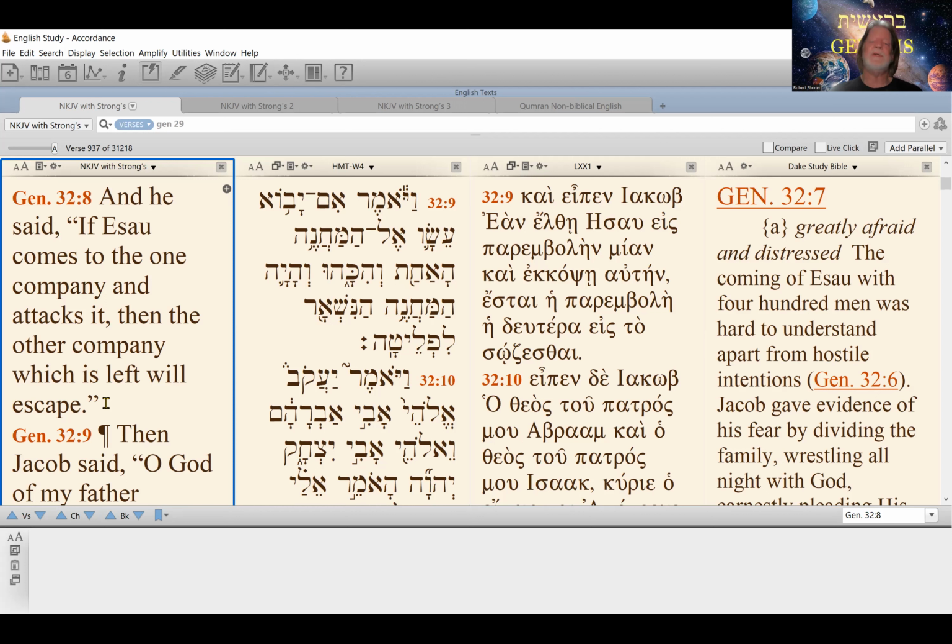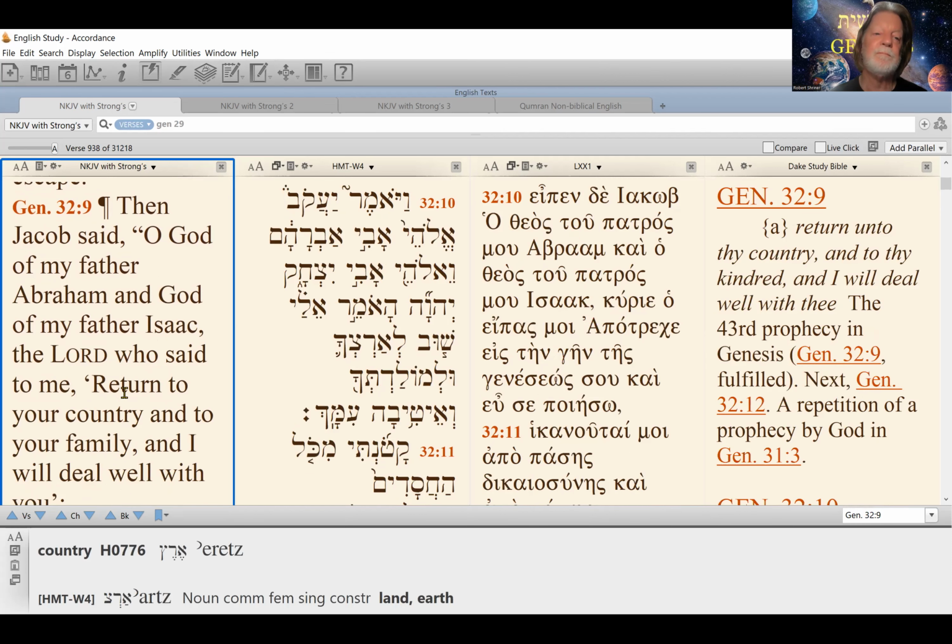And Yaakov has already explained this. If the first group of my family that encounters Esau gets destroyed, gets massacred, the rest of us are going to run for it, and hopefully we'll be able to escape with our lives. But he wants to make sure that Rachel and her child, and that part of the family's possessions, have the best chance of surviving. Then he's going to pray, which is a good thing. So we know that Yaakov is afraid and distressed.